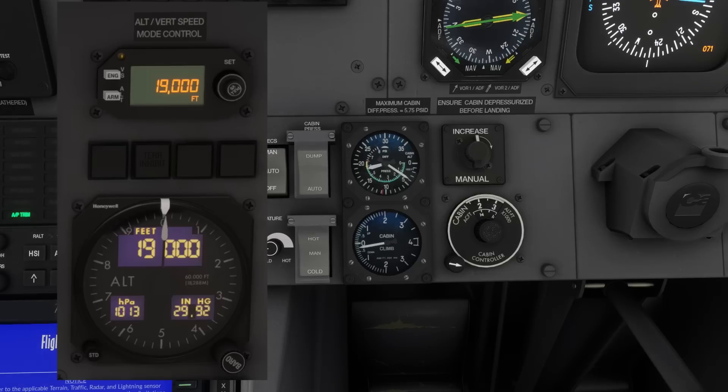Notice the cabin climb drops back to zero well before we reach that set level of below 2,500 feet. In the event of certain emergencies, we might want to dump the cabin air using a rocker switch protected by a spring-loaded safety catch. If we open it and hit dump, we let all the air out of the balloon at once. In the course of about 10 seconds we go from a low cabin pressure altitude to one equivalent to our actual altitude of 19,000 feet — very hard to get any oxygen at all up here. The cabin climb rate shoots off the dial well over 4,000 feet per minute, causing extreme discomfort and popped eardrums. Differential pressure drops to zero as pressure inside and outside equalizes. Normally we'd be donning masks and starting an emergency descent to lower altitudes.